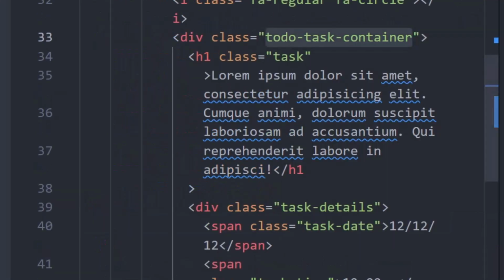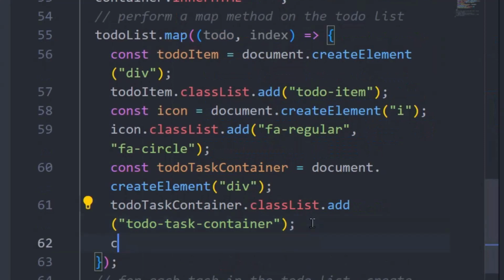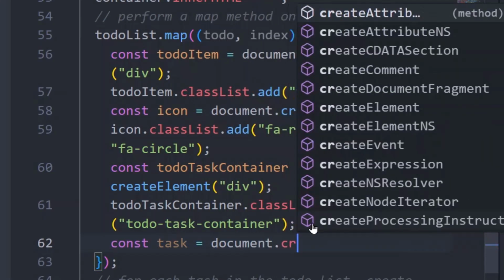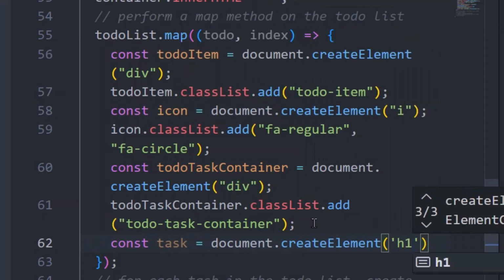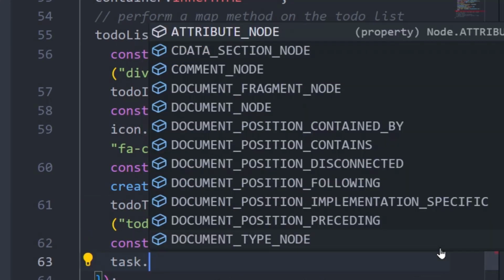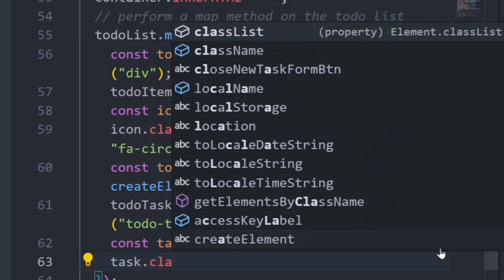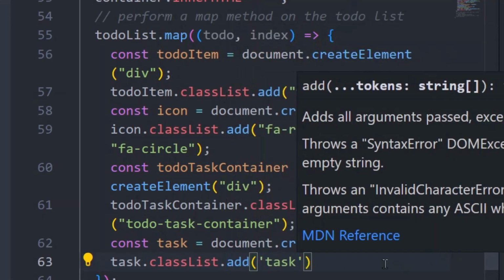Now the next one is to create the task, which is each one element. Okay, so let's come here, const task equal to document.createElement, and this element is an h1, and afterwards I'll call the task.classList.add, and then I'll add this one here.